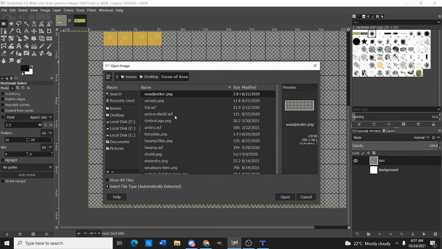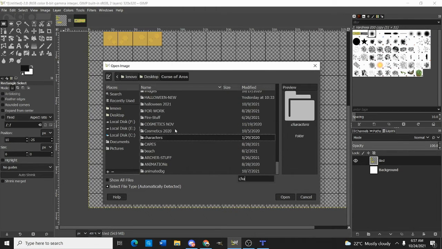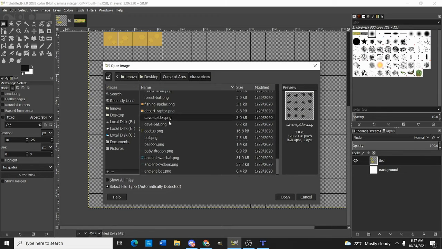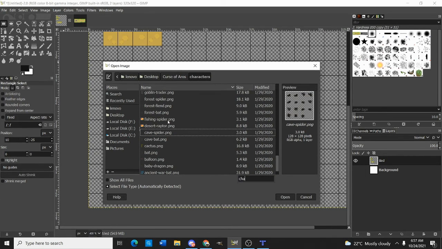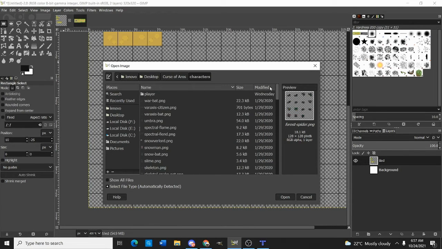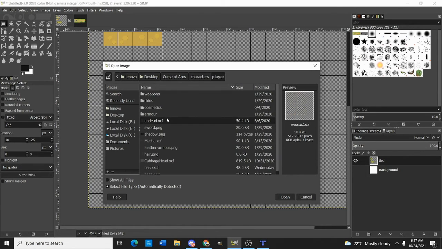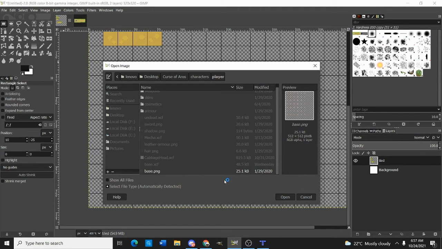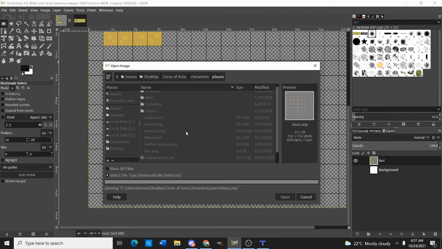Next thing we're going to do, we're just going to use the character from Curse of Iros. Where is it? Characters. Should be up here. Player. Did I name it character or base? Oh, I named it base. Let that load for a while. Sorry, it's taking a while.